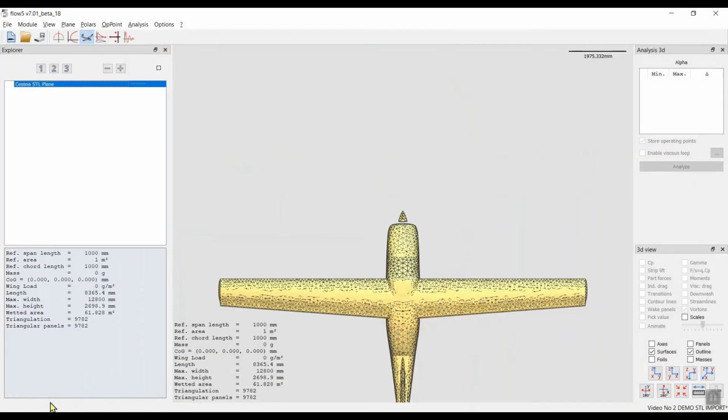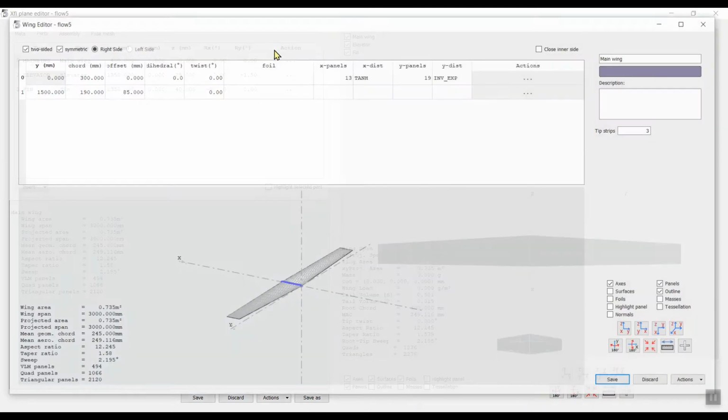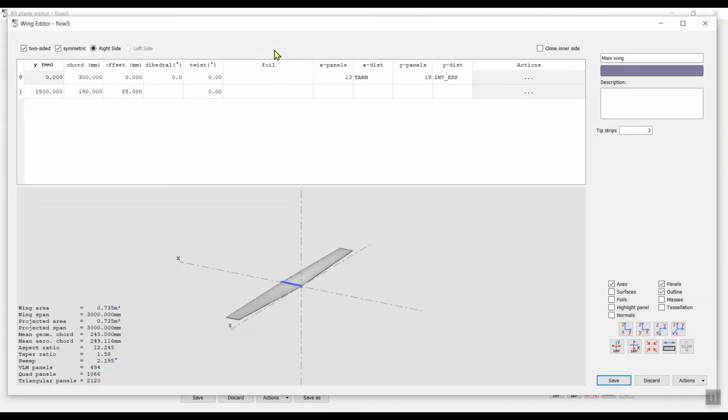So we're going to save the model, and we're now going to define a new airplane, and this is going to be a standard flow5 XFL file format plane, and we're going to go and edit a wing, and we're going to use the dimensions that we recorded before, and I'll insert those in the top right hand corner.